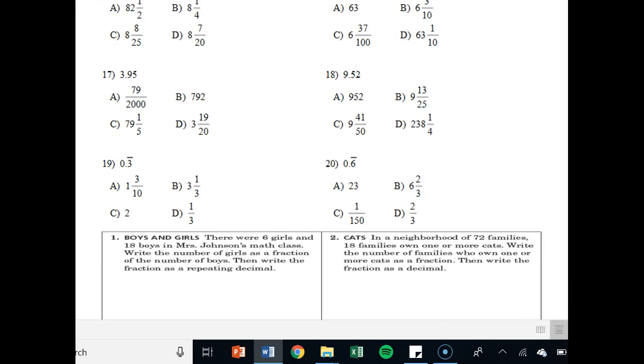Problem like 19, 0.3 repeated, that's just something you have to memorize. Or if it's multiple choice, you can be like, all right, let me eliminate ones there. So notice this has a whole number of 3, so that can't be it. This has a whole number of 1, so that can't be it. And I just know that this is not equal to 1.3 because that's 13/10, right? This is 3 point. I know what 1/3 is. It's 0.333 repeated, right? 2 is just equal to 2, so that can't be it. So it's got to be D, right? And you could double check it by saying, all right, how many times does 3 go into 1.0? Okay, it goes in there 3 times. That's 9. 1 left over. Oh, goes in there 3 times. So yeah, obviously it's going to repeat again and again, okay?